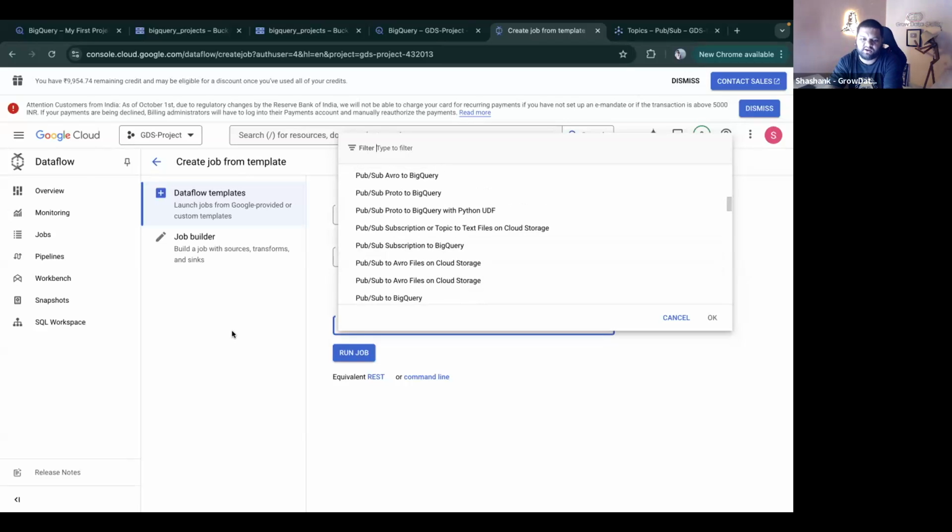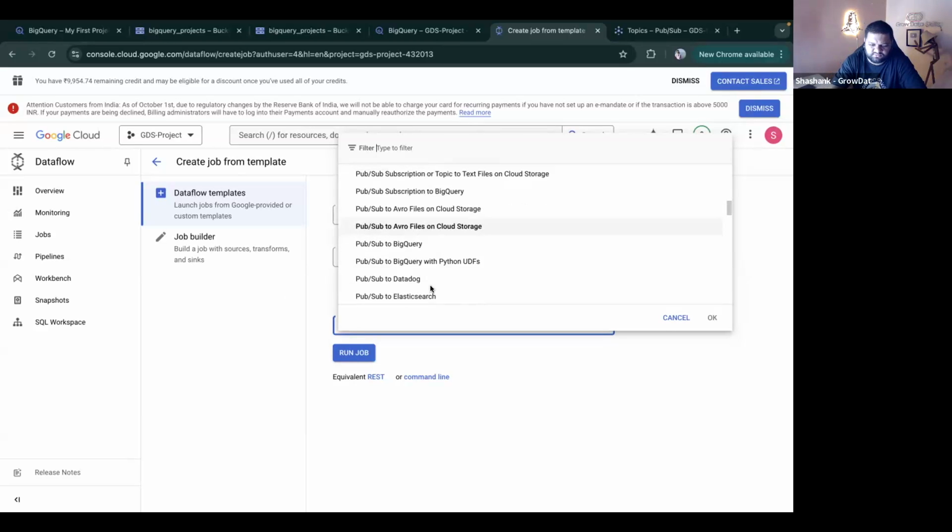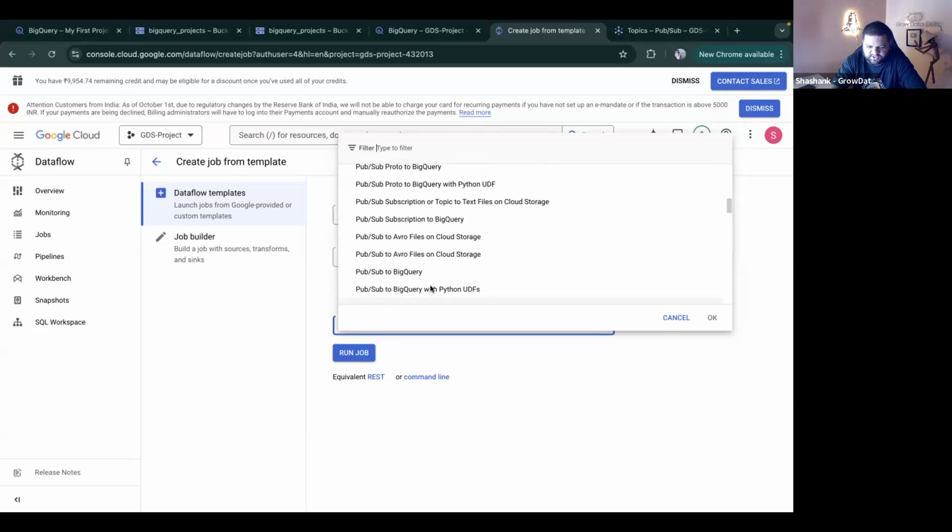So you can simply leverage that templatized code and prepare your job here for that kind of data movement from X to Y, some source to sink, and in between, if you want to do some sort of transformation, like filtrations, column derivations, cleaning, cleansing, all that part. Those options are here, and that is what we are going to leverage. What we are interested in is this part. In PubSub, we can have data in Avro, we can have Proto. So templates are given for different kinds of formats.